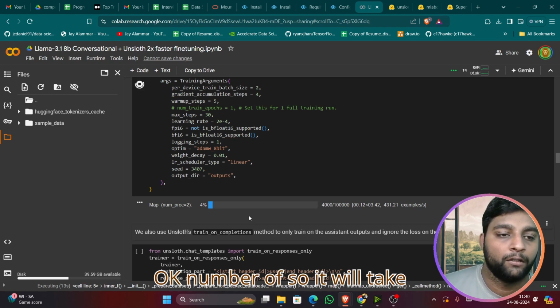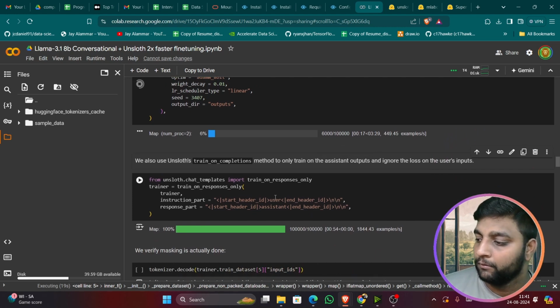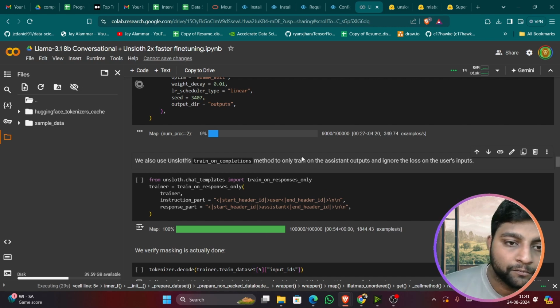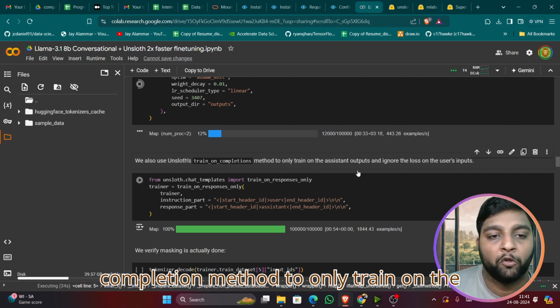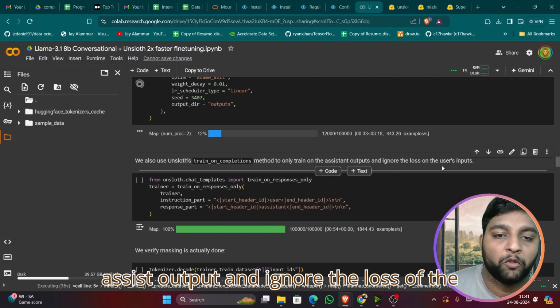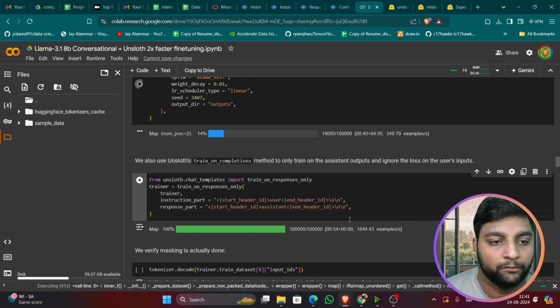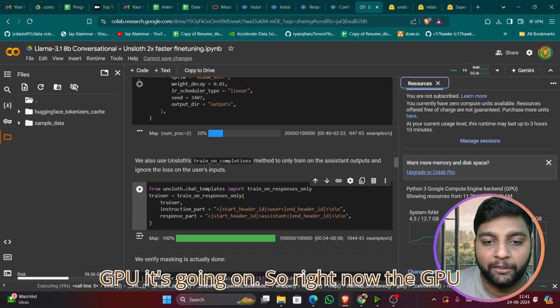Okay. So it will take some time here again. We also used Unsloth's train_on_completions method to only train on the assistant outputs and ignore the loss on the inputs, so train on responses only. This should be loaded, so it takes time here, and you can see how much GPU is being used.